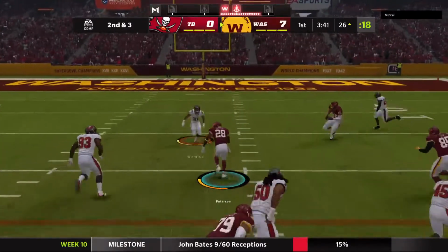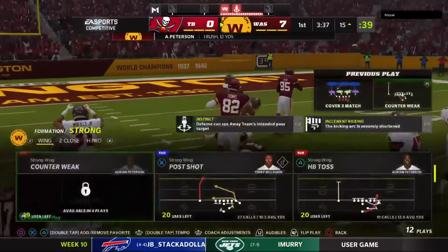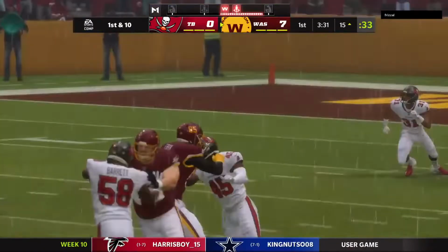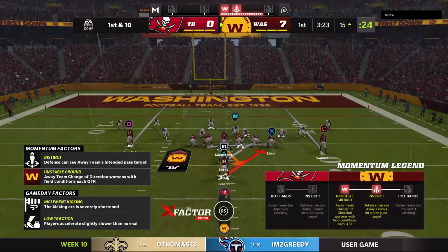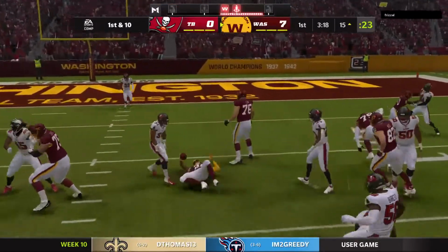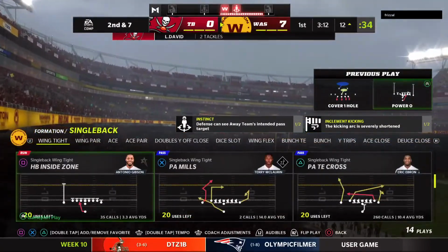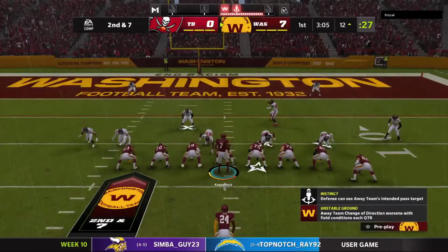A first carry now for Adrian Peterson. And taking it to the 15-yard line before he's brought down. That run is what defenses don't like about dealing with Adrian Peterson. His ability to drop his shoulder and run through contact. And he's amazing at keeping those strong legs going, isn't he? For him, no run is ever truly over. I mean, he's actually not even convinced that when they blow the whistle, he's actually down. That's how he finishes runs in a big way. Give him 3 on first down. It'll set up a 2nd and 7.